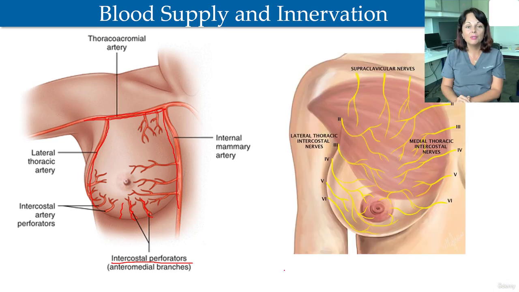The sensation of the breast is provided through the anterior and lateral cutaneous branches of the 4th, 5th, and 6th intercostal nerves. The T4 nerve supplies sensation to the nipple areola complex, and this one is the most vulnerable nerve in breast implant and other breast surgeries.